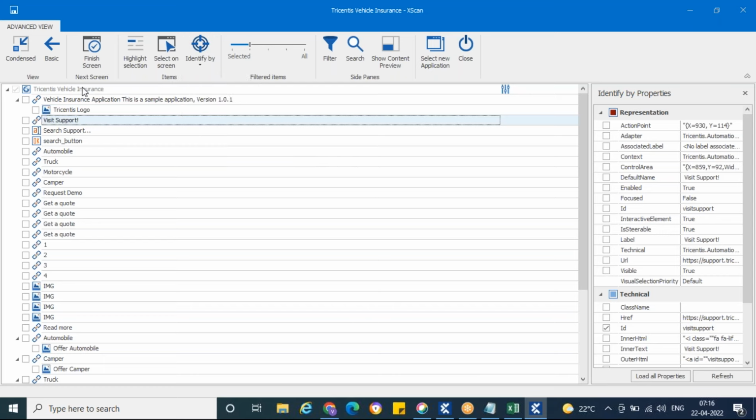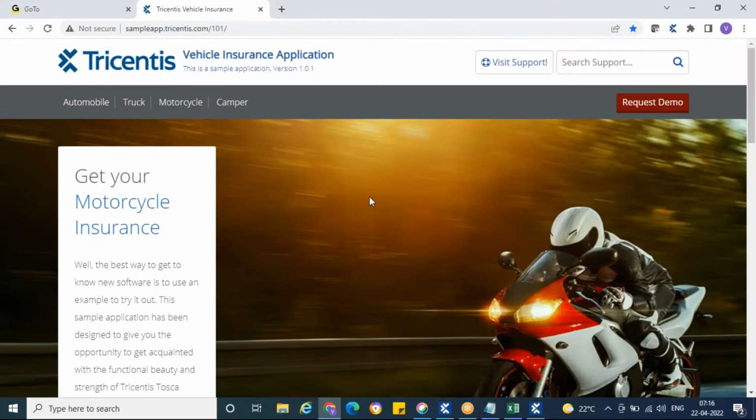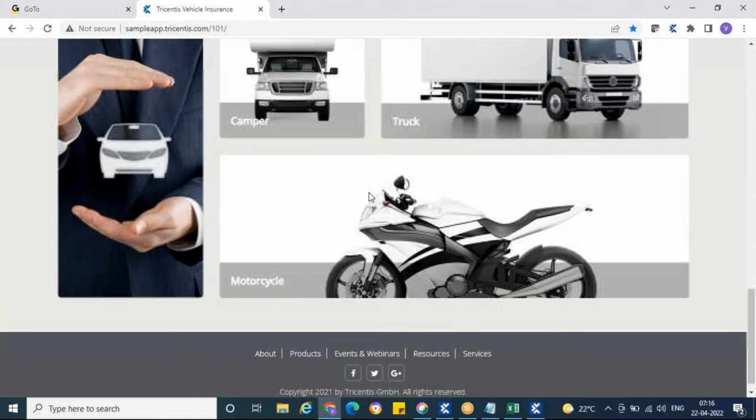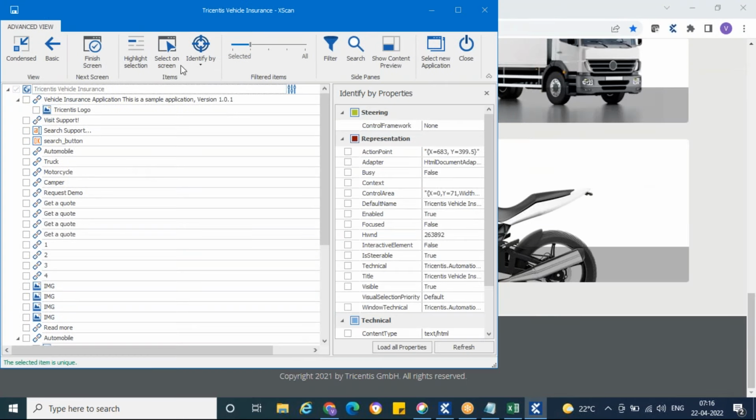Now there is an option called filter items. By default the filter will be at position 1. At position 1, in the application only the main elements are shown in the XScan window. Only the main elements are shown.